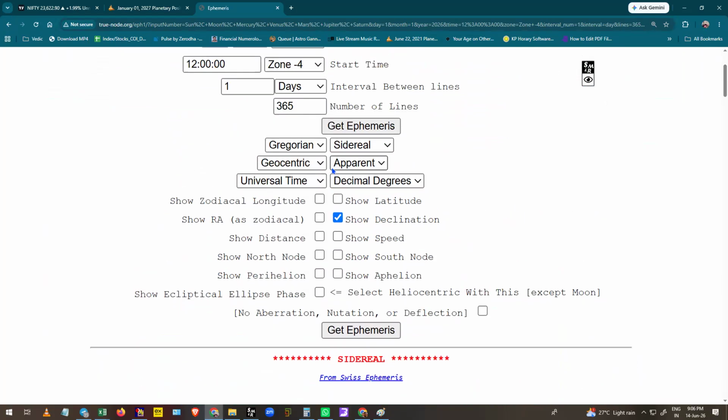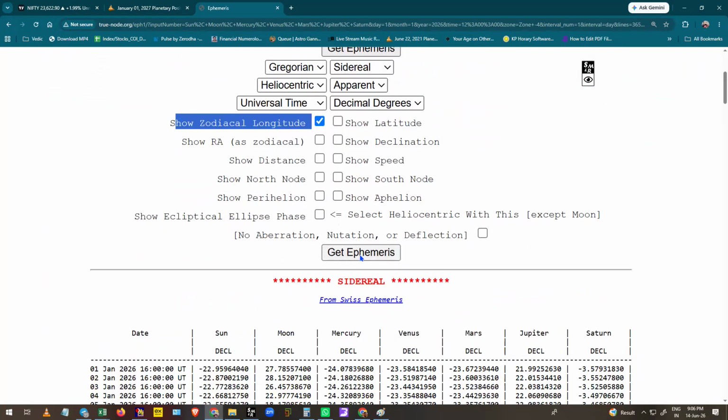Now you want heliocentric angle or heliocentric angular position for planets. Then you need to select heliocentric here and click okay, and you need to click here show zodiacal longitude. And remember, you cannot download two different types of data. Always select only one.